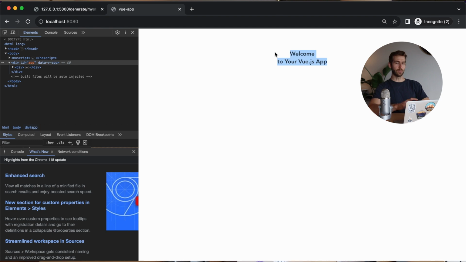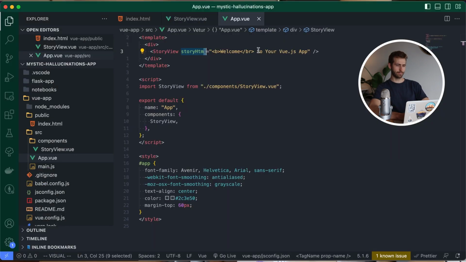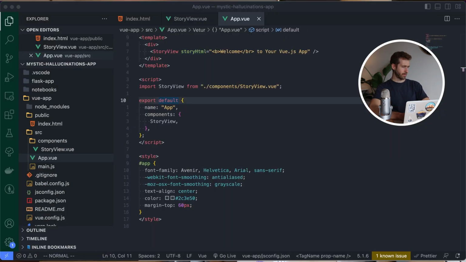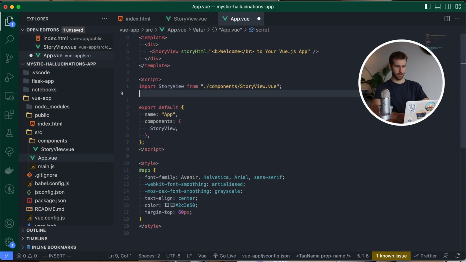So now what we want to do is hook this up to our backend. In order to do that, I'm going to need to make requests from Vue, and I can do that with something called Axios. So I'm going to put that into my import statement here, and then I can create a method that's going to call my Flask API. It's going to look something like this.